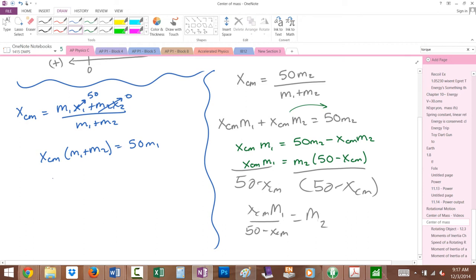And then I had, oh, it is better, because the one that we don't care about is the one that's gone. That's why it's better. Sorry, there is a superior choice, apparently. Plus xcm m2. You always want to eliminate quantities that change. Good call. Moral of the story, we learned it.